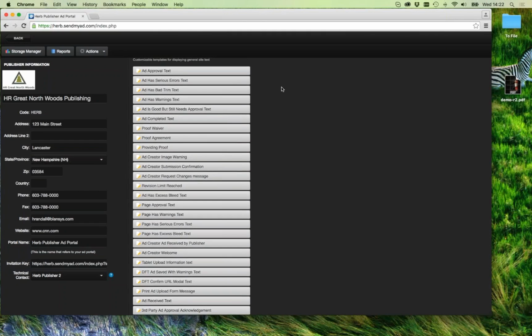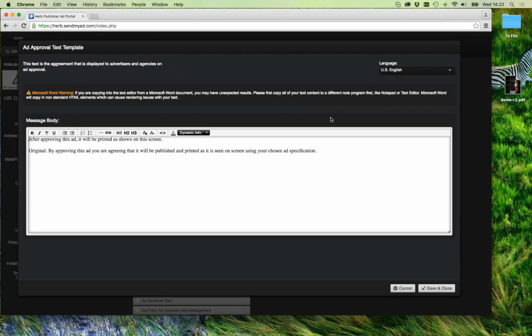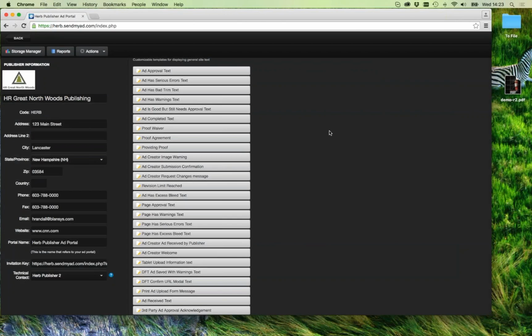A lot of these have to do with what happens in that upload form, or what happens in the ad details view. So various things like, if you take the first one here, when an ad has been approved and it's going to be sent on to you as the publisher, you have an opportunity to display some information. That's here, and I just put, okay, this was the original, but you can make it whatever you want. So, some of our text is very generic. We've tried to please everybody, but you can have it be very, very specific to your use.